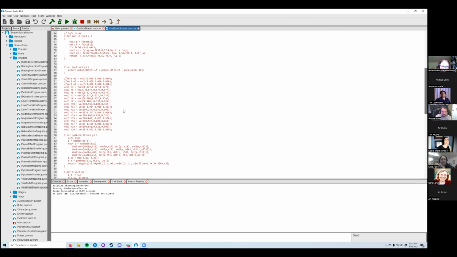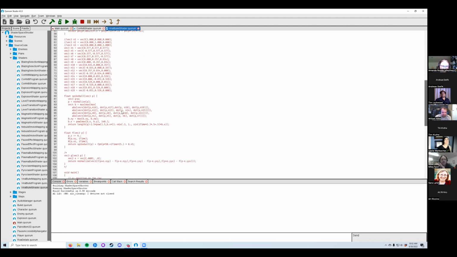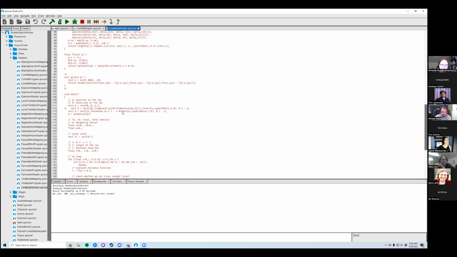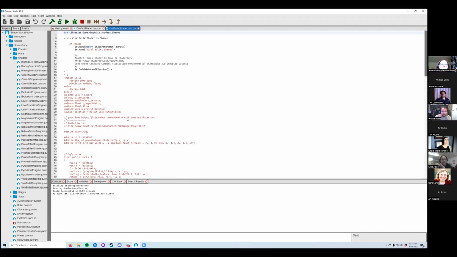But there are a lot of shaders, definitely more than I could go over in detail, especially because I frankly don't understand the detail at great length. But all of the shaders include an attribution in the comment, including the name of the user on ShaderToy, a link to the actual shader on ShaderToy, as well as the license it's under. And all of these are legal for non-commercial use to be put in here.